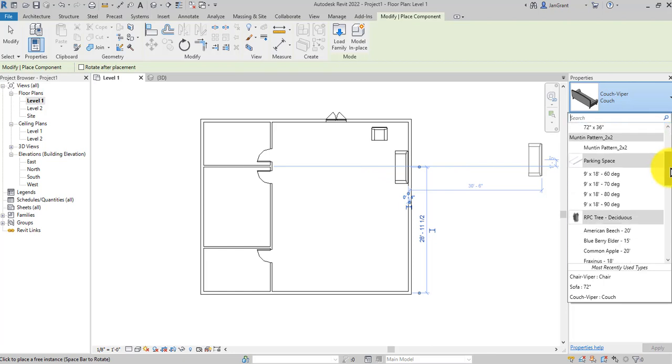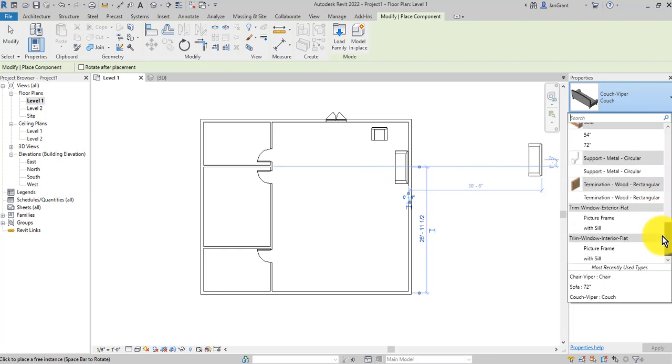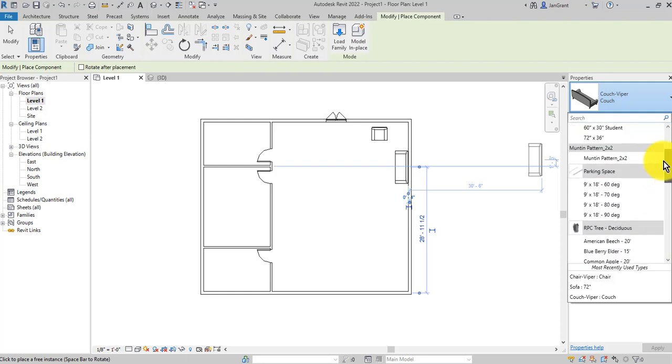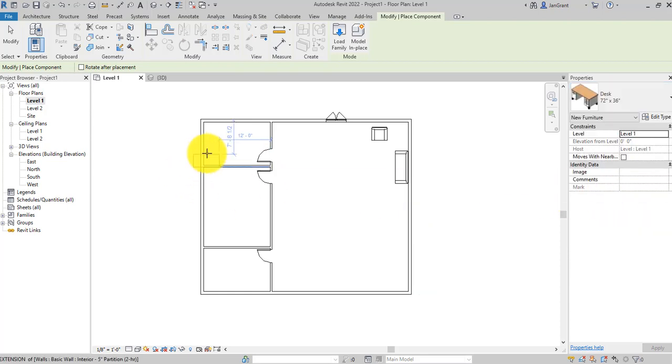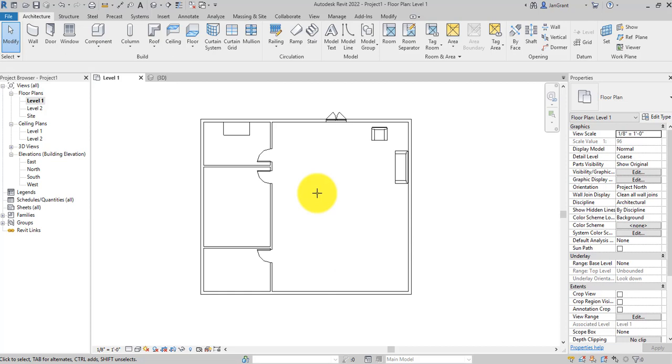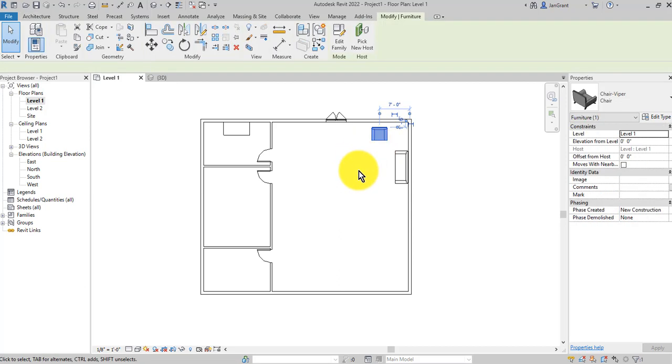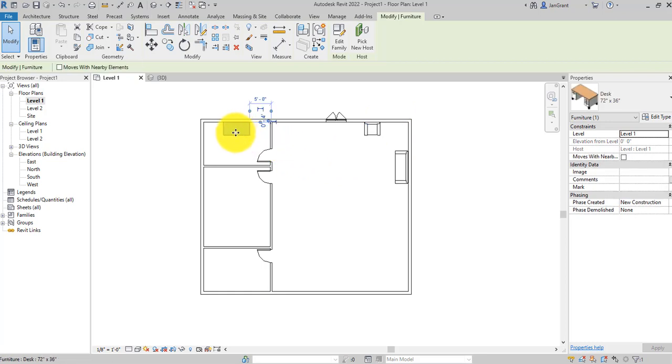So you have a lot of things that you can download. There's some things already in here, like some trees and things for when we get to the site plan. A desk that maybe might go in here, and there. So even after you place it, if you click it and you escape out, so I clicked on the modify button to escape out of it. Well, actually I use the escape key several times to get completely out. You can click right on that chair and use the arrow keys to move it over to where you want it to go, or you can use these temporary dimensions, or again, you can just select your table or chair and just drag it over.